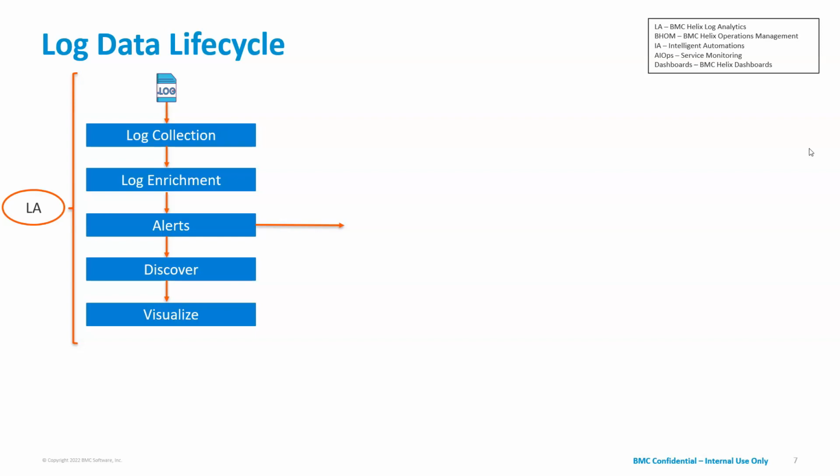Now, these alerts that are generated in Log Analytics will be sent to the BMC Helix Operations Management, from where you can perform many actions on the events or alerts, like creating an incident for its remediation or assigning it, and many more. The journey of this alert proceeds through BHOM to service monitoring or AIOps. We have various services monitored in service monitoring or AIOps. When there are any alerts in BHOM for a CI and it is a part of any service in AIOps, you will see the service as impacted in AIOps. It lets you know that there is some issue with your service which needs your attention.